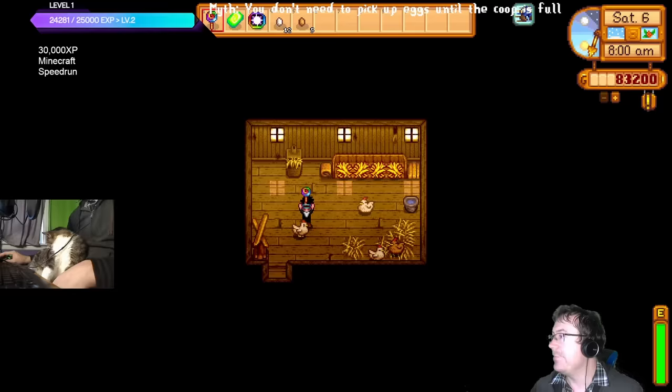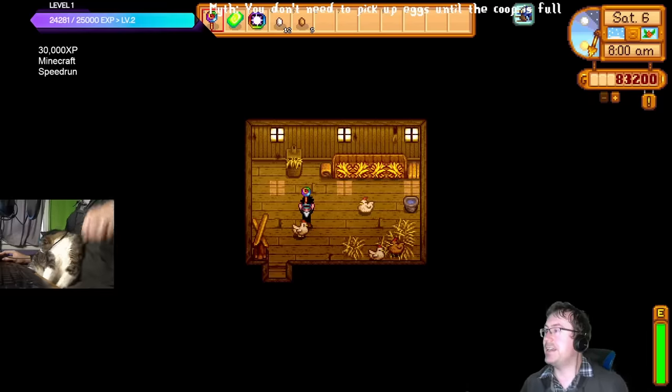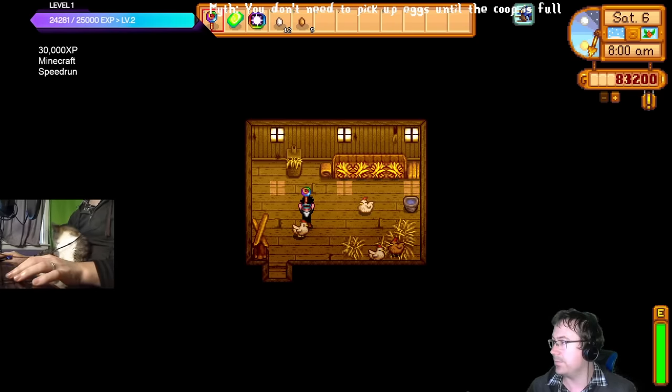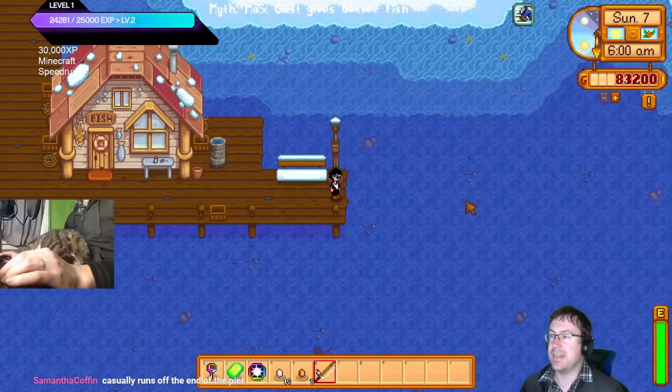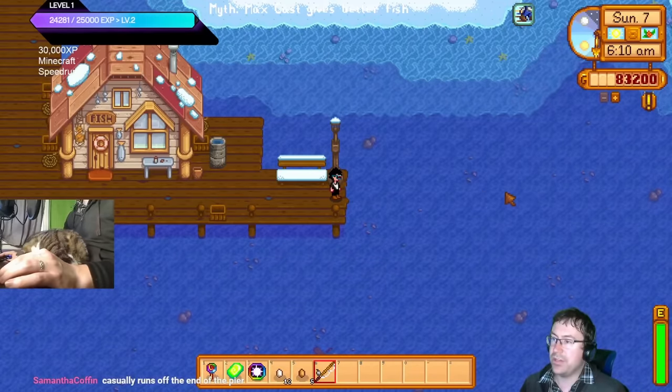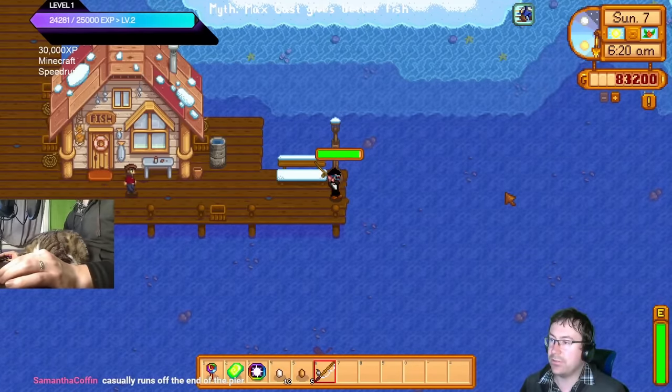All right, what's next? Max cast gives better fish. This one is hard to test in game, but it is worth testing. What is a max cast? It's as far as you can fling the bobber. Max cast, when you do a cast, is all the way to the end.